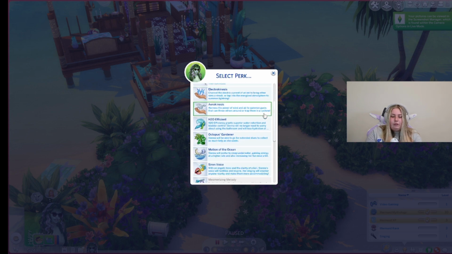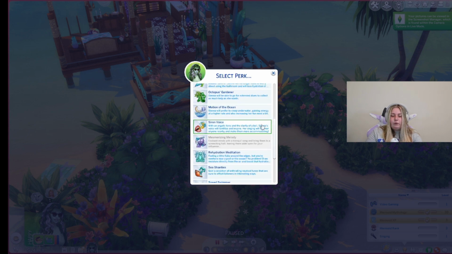You have a couple other ones like this H2O efficiency. H2O efficiency grants superior water retention and bladder control. Sienna will no longer need to worry about using the bathroom and will lose hydration at a slower rate, which is quite nice, especially for mermaids. You can also have this siren voice. I'm literally saying you guys can have a whole siren thing on here as well, with an angelic tone and the clarity of a bell. Sienna's voice will tantalize and inspire. Her singing will enamor anyone nearby and make them more accommodating.